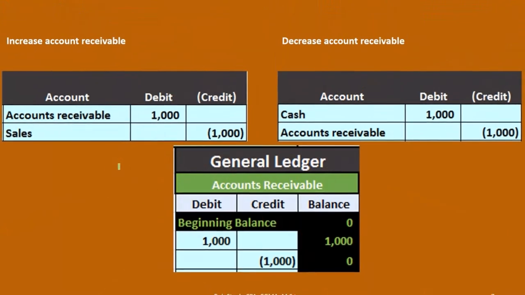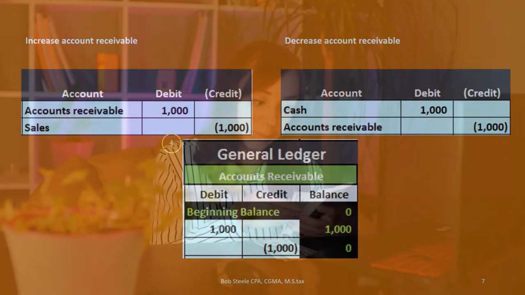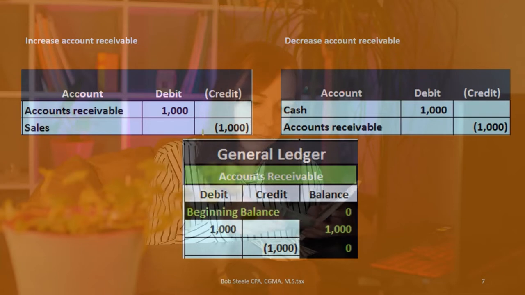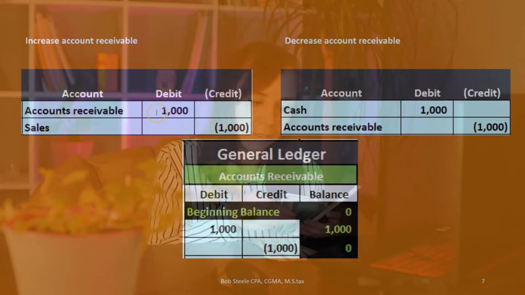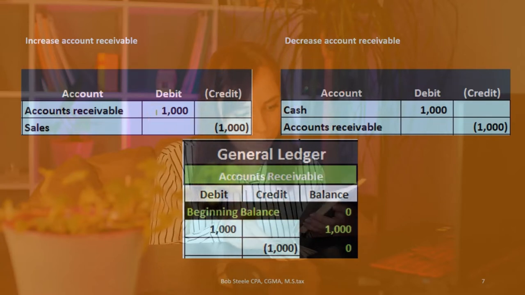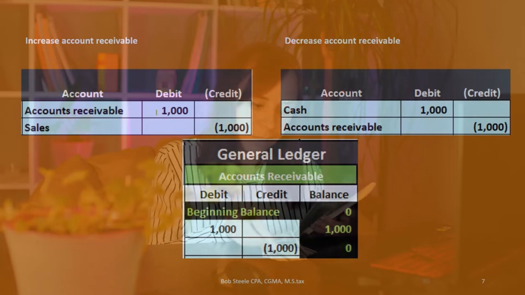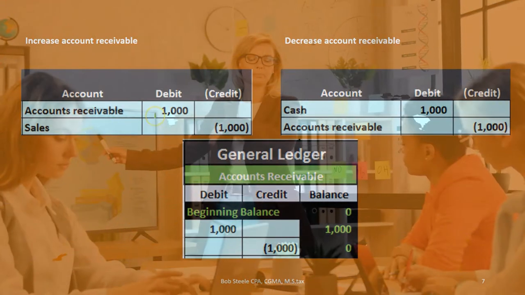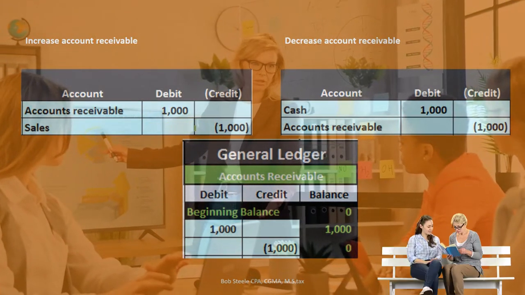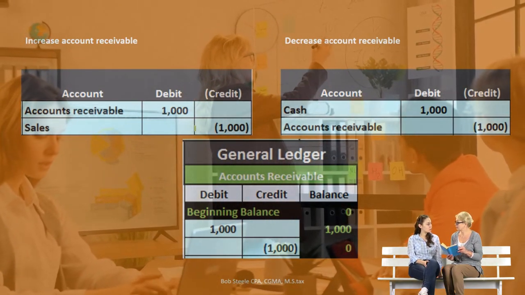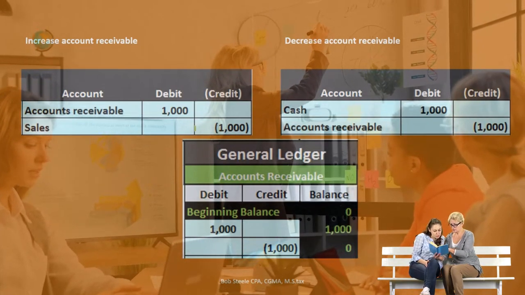When accounts receivable goes up, what's happening to the income statement is that we're increasing net income. Net income is going up because the income went up. Net income is income minus expenses, but no cash was received at that time. So under a cash basis, we're increasing the net income when we shouldn't be, because on an accrual basis we should, since that's when we earn the money. On a cash basis we shouldn't, because we haven't got any cash. Therefore, if over the entire year this journal entry happened more than this journal entry, that means we recorded more sales in which we had not yet received cash than we received cash. So we need to decrease net income if we're converting from an accrual basis to a cash basis.